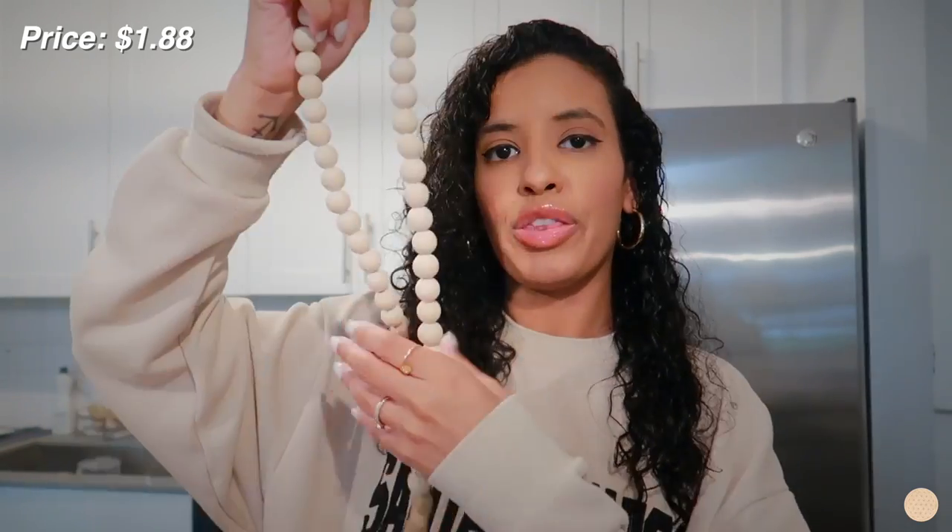I also picked up this little decor piece that I thought would look really cute, and then I picked up this mirror that lights up. I thought it would be perfect on top of my bookcase or in my bathroom while I get ready. I can also put it in my luggage when we travel. It has a little stand, different light settings — super bright or yellowish depending on what you prefer — and it comes with a cord so you can charge it.